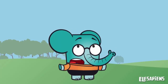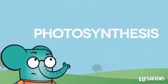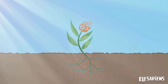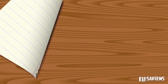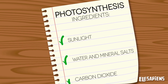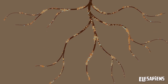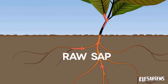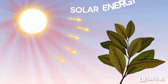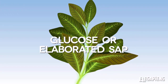Make their own food? How do they do that? This is possible thanks to photosynthesis. Photosynthesis is a process by which the plant transforms solar energy into food. It takes place in the leaves. For this purpose, plants need sunlight, water and minerals from the soil, and carbon dioxide from the air. The plant absorbs water and mineral salts through the roots, which then mix and form a substance called raw sap. This substance ascends to the leaves through the stem. Through the leaves, the plant absorbs carbon dioxide and solar energy, which then mix with the raw sap. In this way, the elaborated sap is created, which is the plant's food.